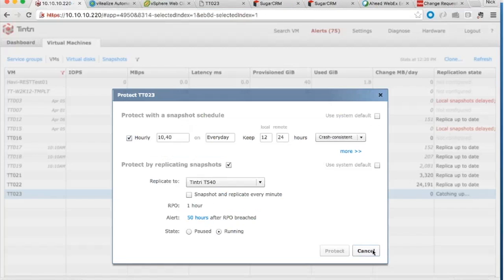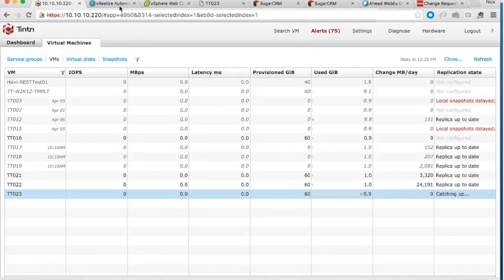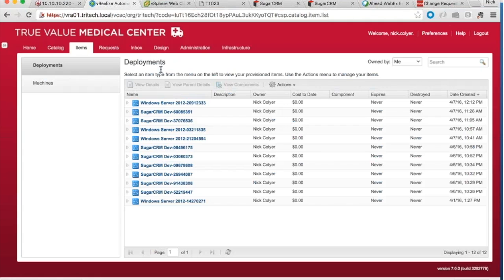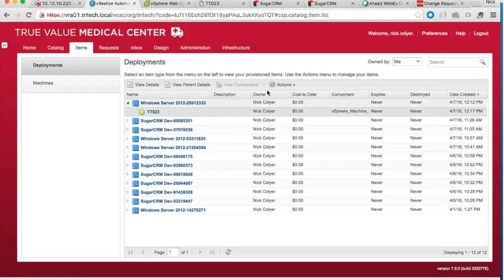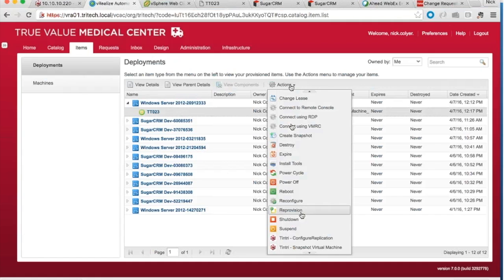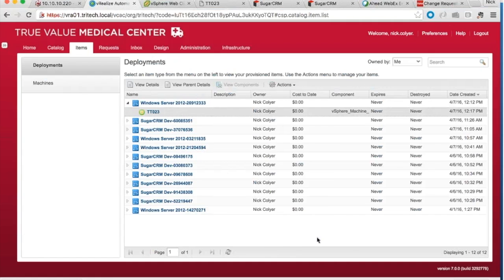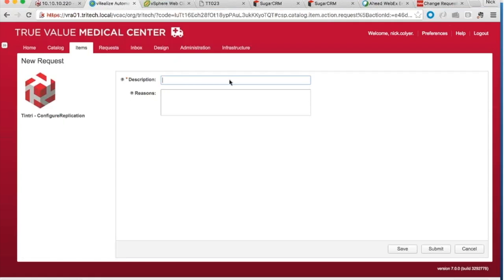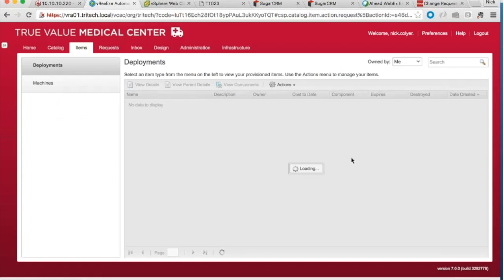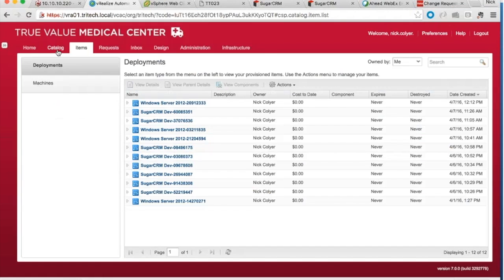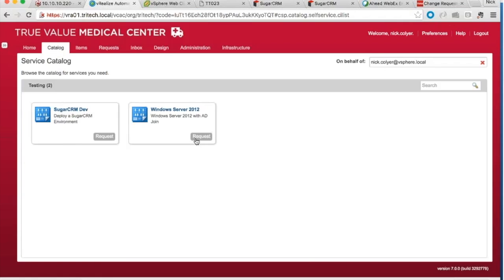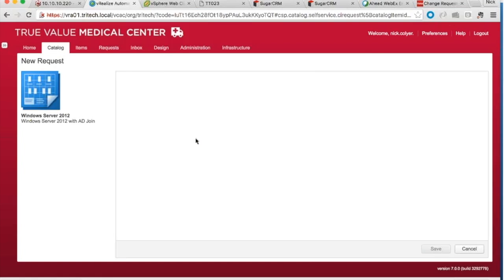And yeah. So taking that a little further then, we've built the workflow. How do we offer that as a service ultimately to our customer, right? And again, I can go into my items list, select my virtual machine. I've got my items list again here, and again, we've got an option for configure replication. So I can just select it here, and same thing. This would configure replication on the VM. So I'm not going to do that now because we already just showed you this working from the workflow. But going back to the catalog, now I can actually build a brand new virtual machine again and actually request replication on demand as well.